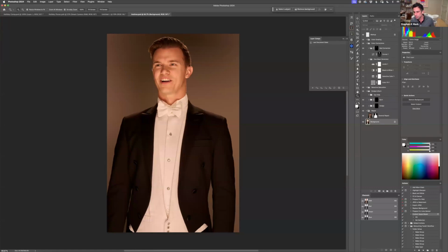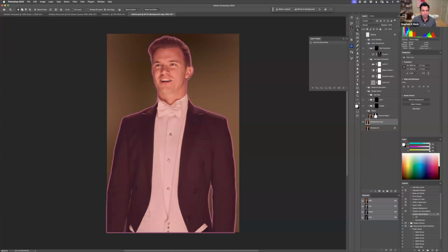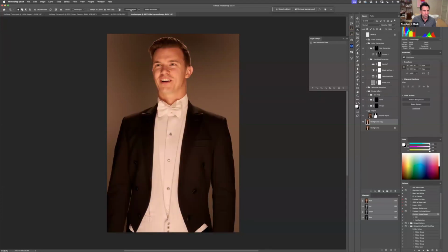What I want to do is show you this separation feature in Photoshop. All right, so I'm just on this layer, and there are many, many ways, but I'm not going to spend too much time on this. In the object selection tool, as I roll over, you can see it just knows that there's a person there, and I can click on it and remove him. But if you go up to select subject, it selects the subject. Now, these are very clean lines here, pretty much. It's not a woman with a lot of hair, or a guy with a lot of curly hair all over the place.